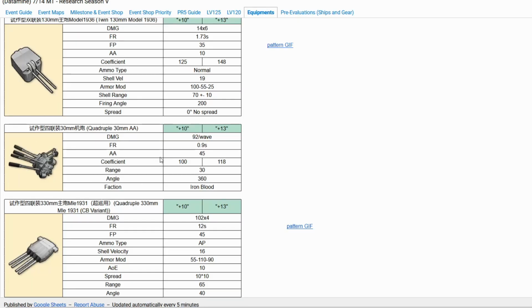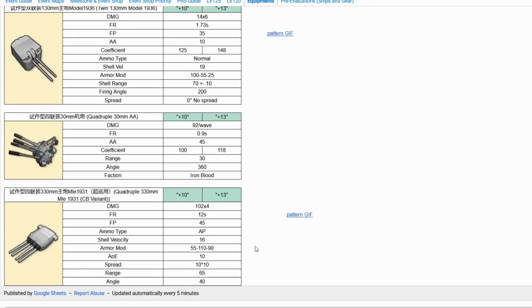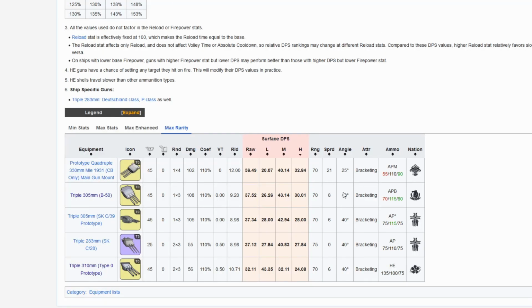And then we've got this thing, which is just worse than the Italian one. You can see, same reload, lower damage, lower range, so it's literally useless. Lastly, we have Brest's quad CB gun. On paper, it looks okay, because it's got the highest heavy DPS, but it's a bit slow, and I don't know if this is wrong, but it seems to say that the spread is 21, which I'm pretty sure is wrong. It should be 10, so it's worth making one just for the heavy armor DPS when you need it. Moving on.